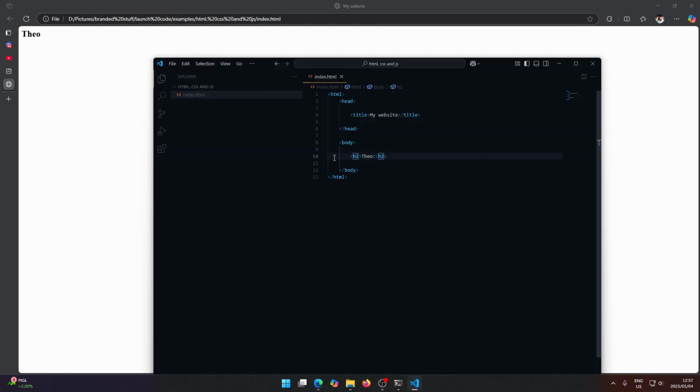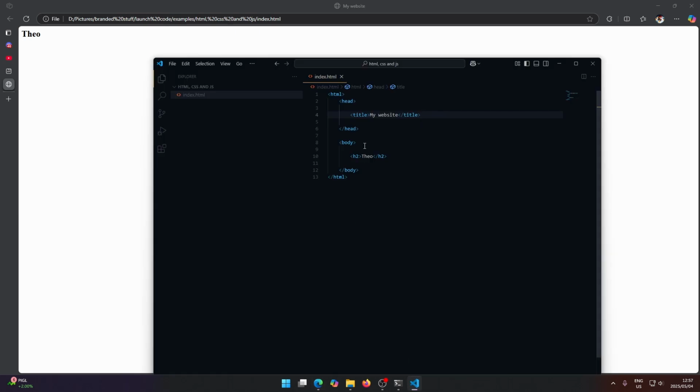And it goes all the way up to H6, which is the smallest. And then up here in the settings, you can see we used a title setting here, and we typed in my website. So we can actually find that up here at the top. So up here it says my website, and that's what that title setting did.